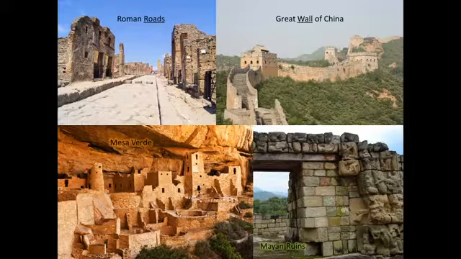So I want you to notice something in these 4 slides. What is the stuff made out of? What did they build their designs out of? Wood? Steel? No. What did they use? Yeah, they used stone, right? Why did they do that? Well, what do you think they had a lot of that was cheap and easy to get? Yeah, rocks, right? So a lot of ancient structures that are still standing today and didn't erode away are going to be made of stone.